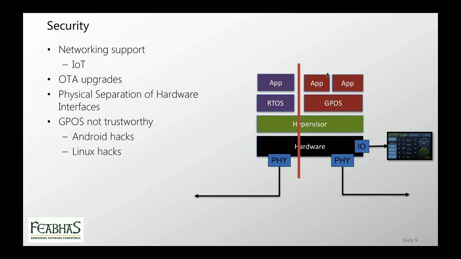One of our big challenges going forward on security is going to be over-the-air upgrades, OTA upgrades. We're now moving into a world where we have to accept that any system that's going to be connected needs to have provision for upgrades once it's out in the field. Historically, for embedded systems, that has been either something we've not necessarily had to do or had very limited need to do in a controlled environment. Our ultimate goal is to use the networking channels to fix bugs, to add new features, and to enhance the application. And the hypervisor technology gives you the capability to bring up bits of the system at a time, again in a very controlled, very isolated manner.